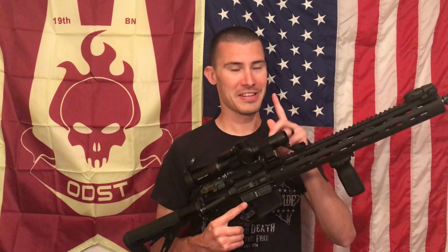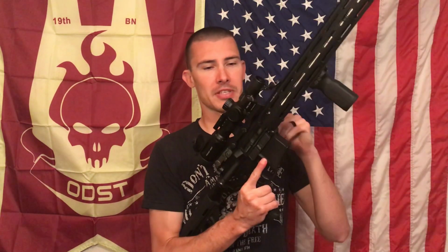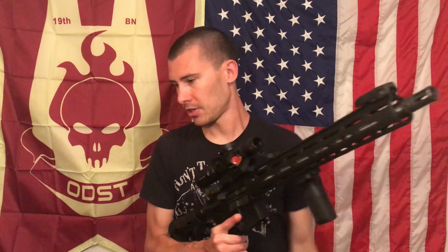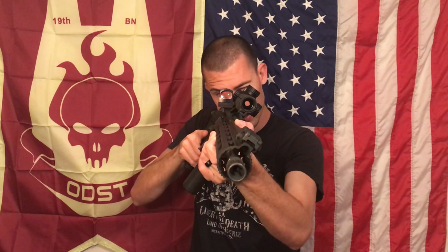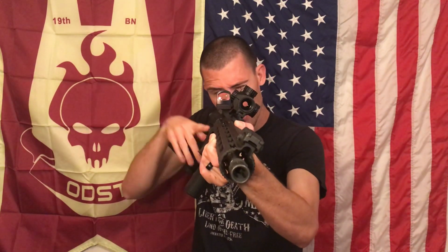All right, so I almost went off and didn't mention the biggest con of this type of setup. My biggest issue with this specific setup right here, with the offset red dot and this kind of LPVO, is even without the lens caps, and I'll chuck those off to the side, when you're aiming off to the side, I don't know if you can tell or not, but this entire scope is pretty much blocking everything my right eye can see. So if I close my right eye, I can see everything to the right of the gun just fine, but I can't see anything to the left. I'm aiming here and I close my right eye, my left eye can't see anything in front of me. So there's probably about a 10-degree angle kind of in front of me and just slightly to the left that I can't see anything from here down.